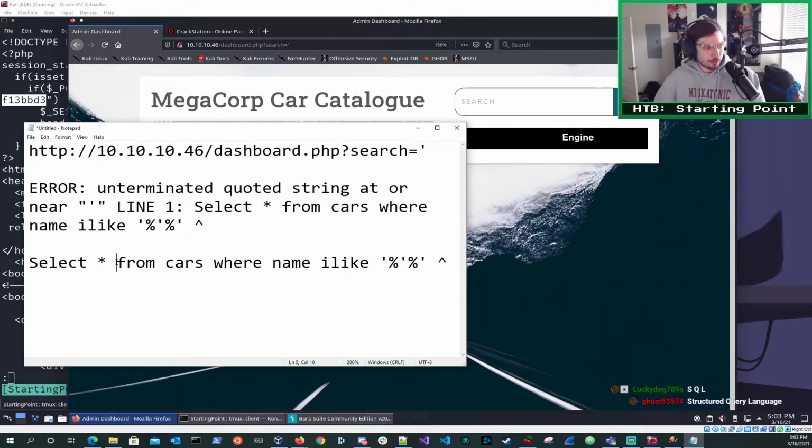Select star from cars, cars being the name of a table, where name like. I think LIKE is case insensitive. And then there is a single quote here, and then it's expecting user input.